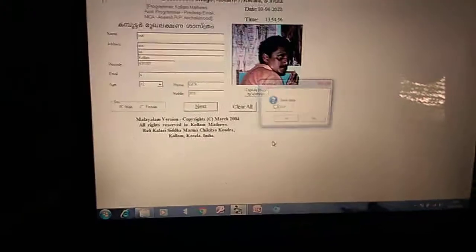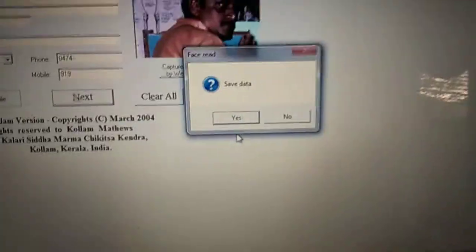Any companies who are more interested in developing this software to a further stage, and totally making it computerized based on face reading, the automatic face reading using a webcam, can also contact me. Finally I'm giving next, and it comes to the last page, and then to the next face read. I can say go to the next face read, or I can say cancel. Right now I'm giving cancel, so it asks to save data. I can give yes to save the data which has been entered, or I can choose no.